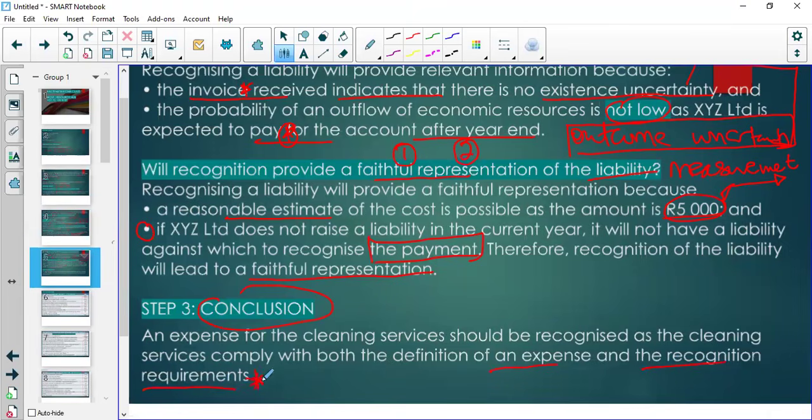Okay. I do not expect this to have been something of a revelation to you. That's not my expectation. Because these are the basic things where you should harvest the marks. So when it comes to questions of conceptual framework, definition, recognition, you should get all the marks correct. Generally, the examiners are going to ask you whether something is an element and whether it should be recognized, right? So you should collect all the marks there.